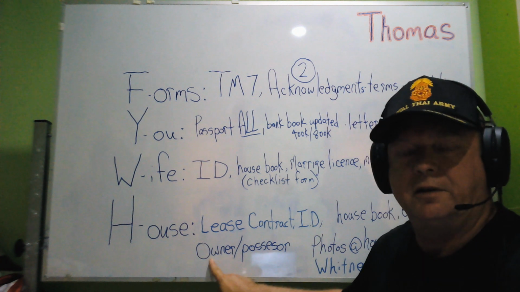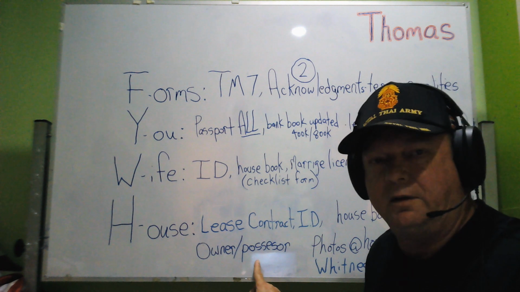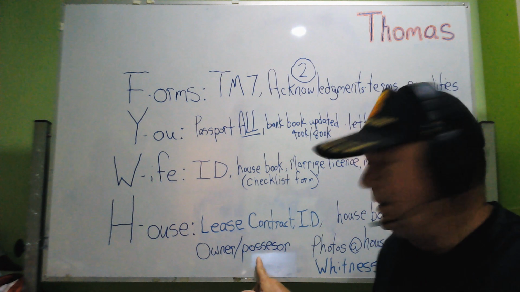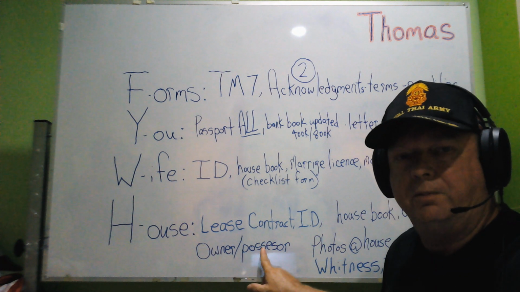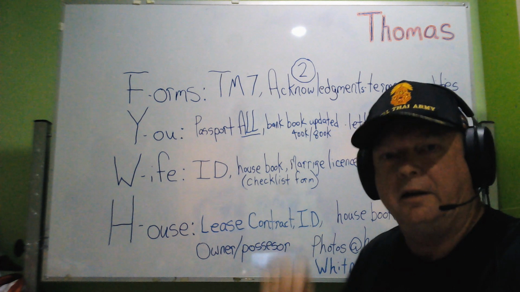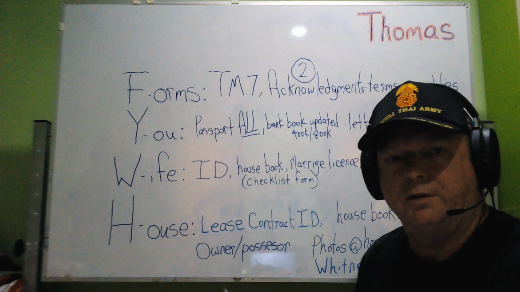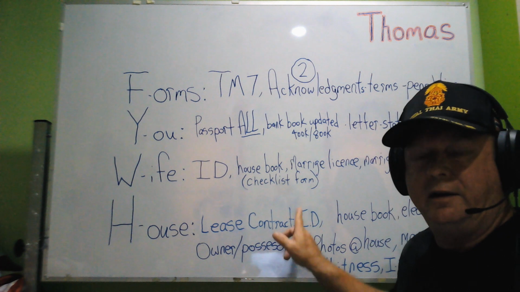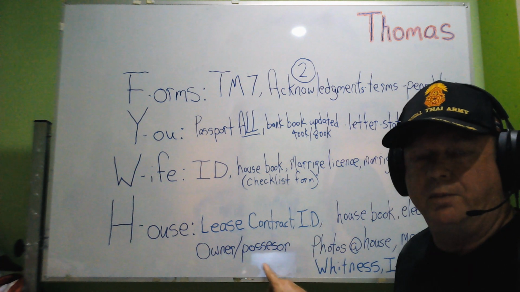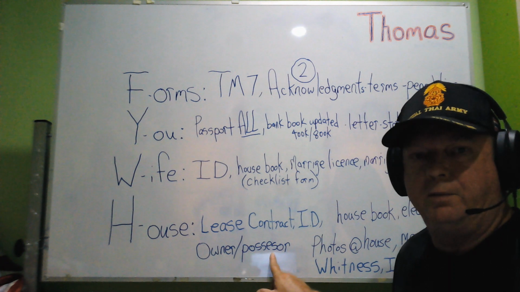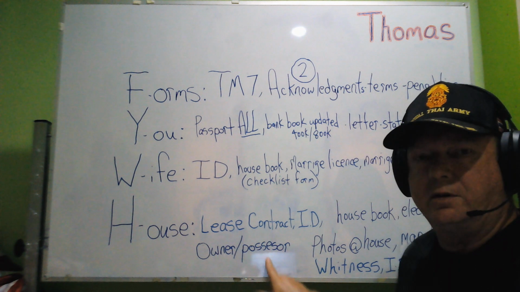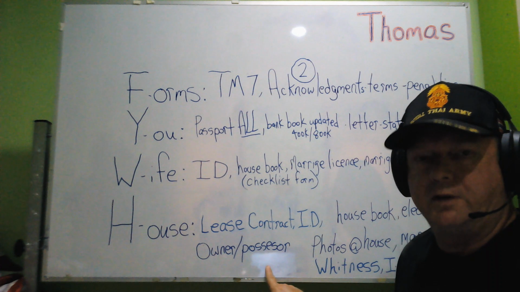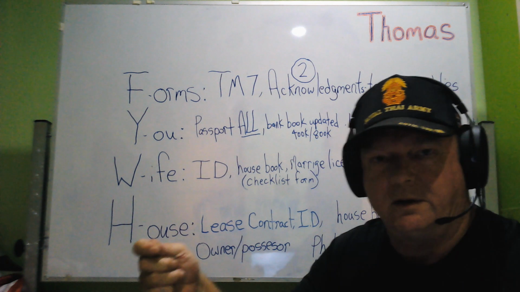owner of the house is not the person that you rented the house from, right? A lot of times the owner will have power of attorney to a third party who actually is like an agent that rents their properties. So their ID and their house book would be what you used if they have the legal power of attorney from the owner, right? So this is important. It's owner or possessor, whichever one you made the contract with, right?